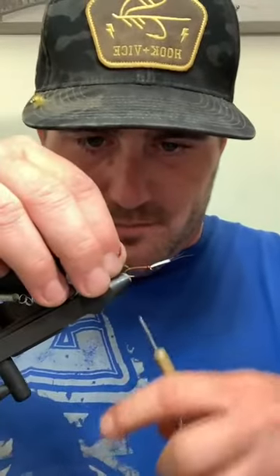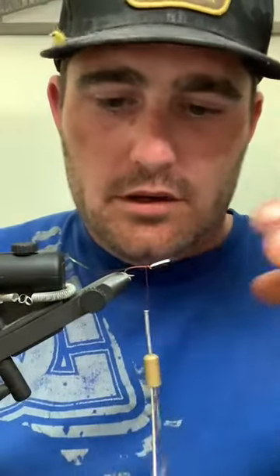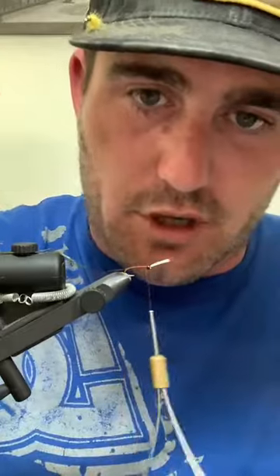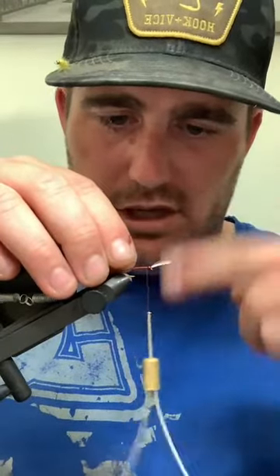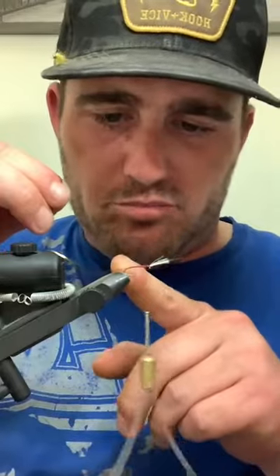I'm going to tie this in the same as I did the ASB - just capture it here and come up, keeping this just thin, and then stop. This is where things get a little different. Now I'm going to grab my Flashabou - this is number 6987, the brown holographic - it's got some red in it. I'm going to show you two different ways to do this because some people won't have this Flashabou. If you're using a thicker tinsel like a 1/32nd, tie your olive in and go all the way down and back. All you're doing is dispersing things so you don't have a big bump.